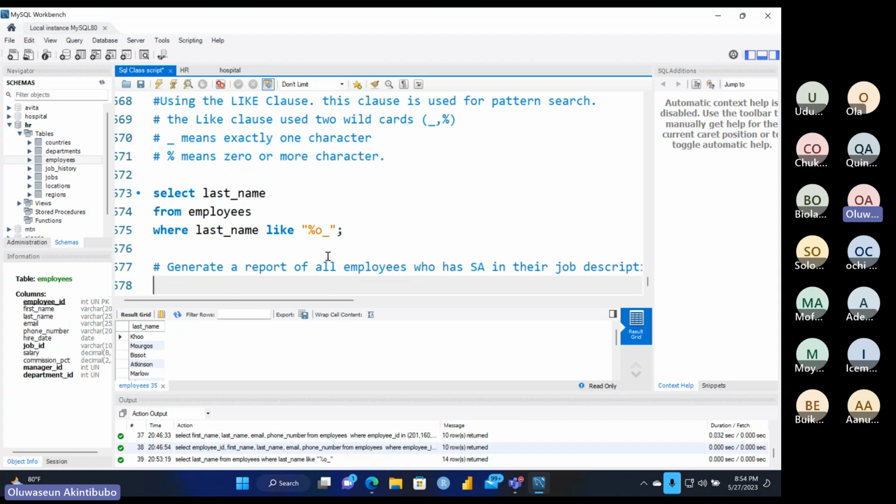A report of employees who have SA in their job ID.